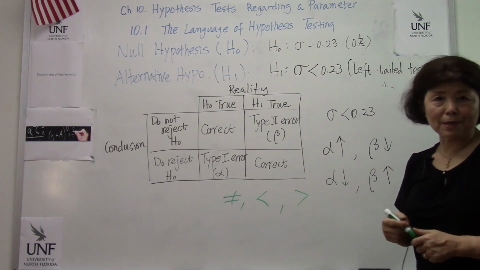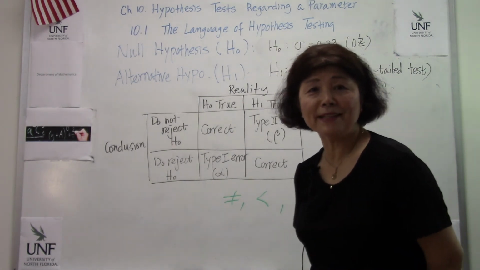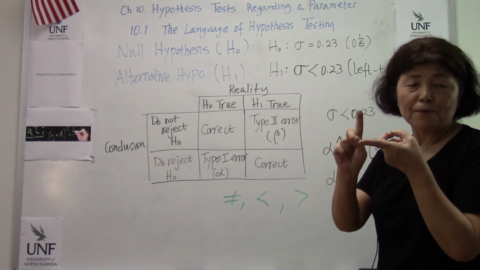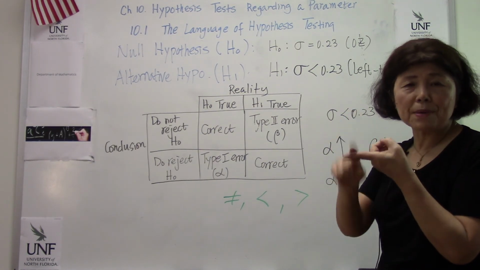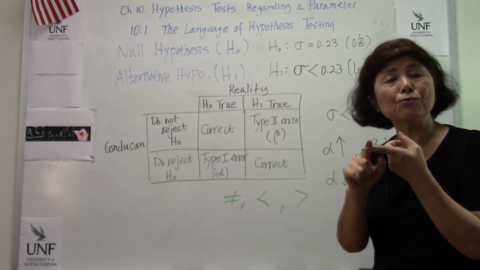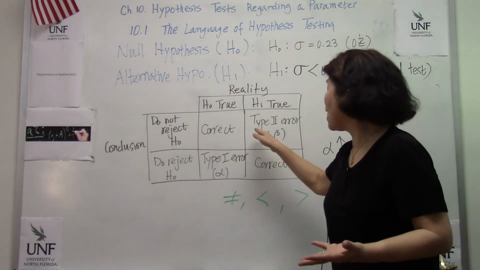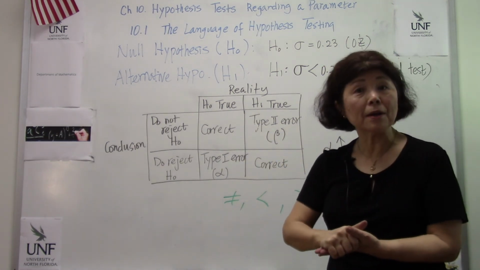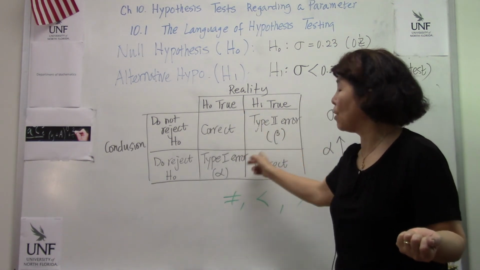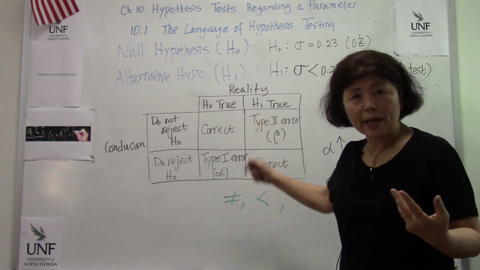Only these three possibilities. So after going through these three examples, are you okay with that? The most important thing as you read the statement is to first figure out what it is regarding: mu, p, or sigma. And then once you read it, what is H naught? What is H1? And what is going to be your conclusion? There are all four possibilities I listed over here. These are all possible, but each time you are going to arrive at just one of those four cases.